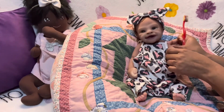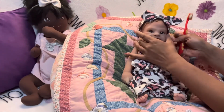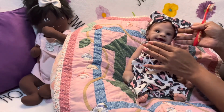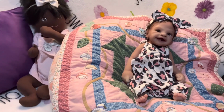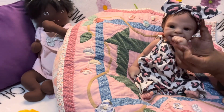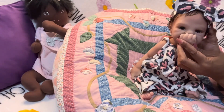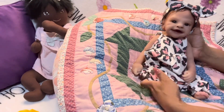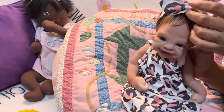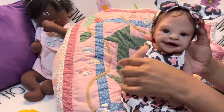Look how she's looking. Hello, mamash. Hello. Oh my goodness, she is beautiful. Hi. Oh, she's really, really good. She is really, really pretty. Look how pretty. Hi. Kissy. Oh my goodness. How pretty is she? She is so, so adorable. She really is.